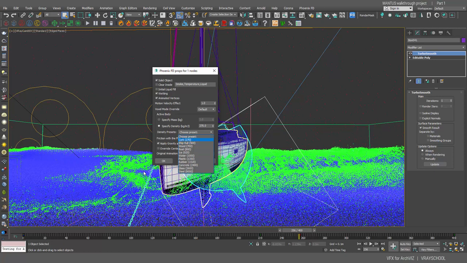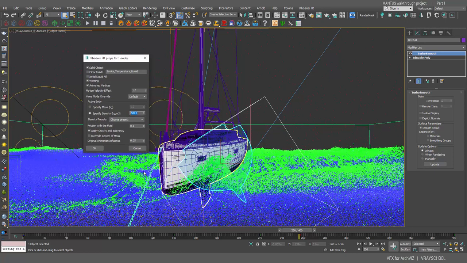I know it might look a little bit too light, kind of bouncing, but it's just something that I had to go with. So the density is 270 kilograms per cubic meter, whatever it is. I did a bunch of tests, and that made my ship really follow the waves. Now, the cool thing here is 0.05 original animation influence. I had some animation when I'm leaning the ship, so there is a little bit of influence of my original animation in that mix.